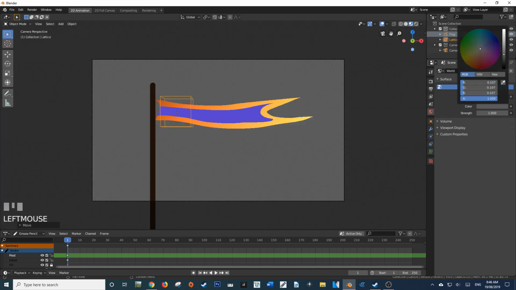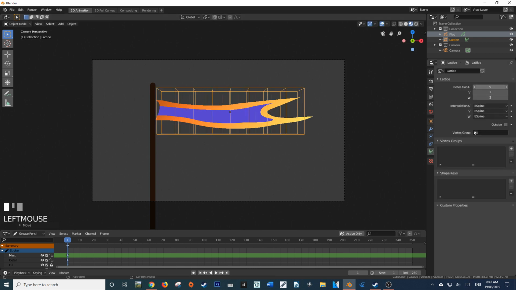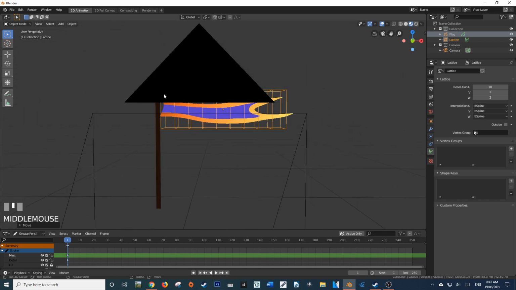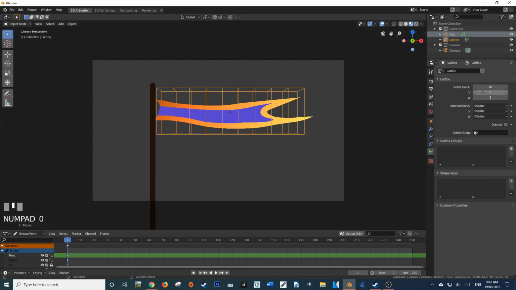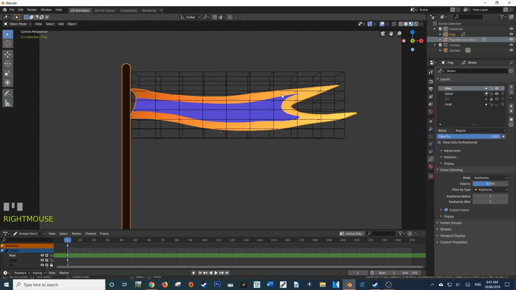And I'm just going to change the world color just a bit so I can actually see the thing. Excellent. I'm just going to increase its size. Increase its depth. Excellent. And then I'm going to edit the resolution of the lattice. Really, because it's 2D animation, we don't really need any points this way. What we really need is points along our viewport. So not the vertical, we could do the width as well. Excellent. So we could have our lattice set up. And I'm just going to call this flag waving lattice.